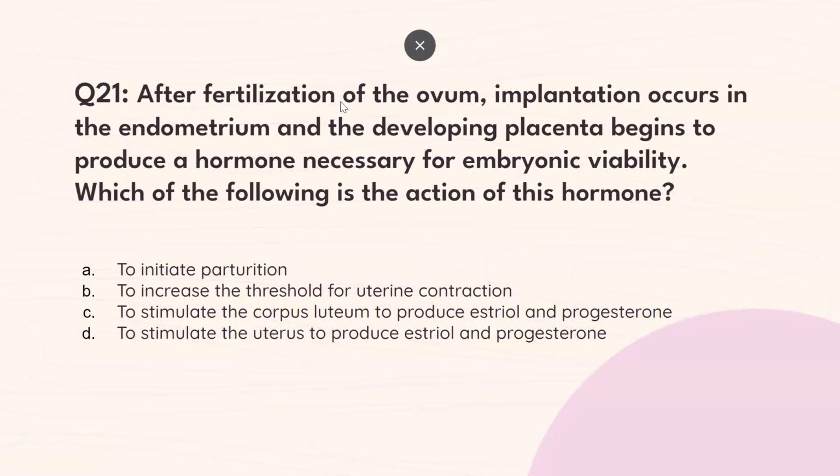Okay, I'll go over it. C. Somebody said C. You're absolutely right. So, right after fertilization, the hormone that is produced is HCG, as we talked about. And we know that HCG is responsible for stimulating the corpus luteum to produce more progesterone, so that we know that the lining of the uterus is intact enough to sustain implantation. So, yeah.